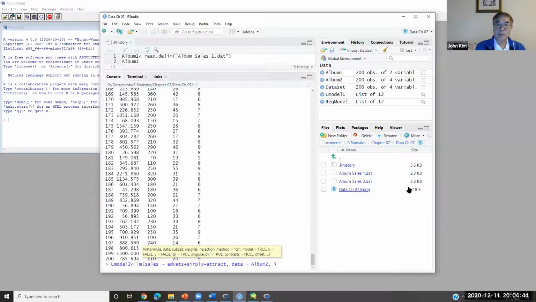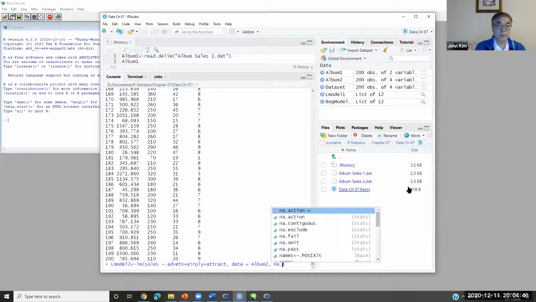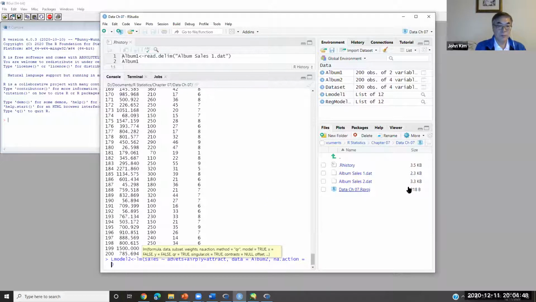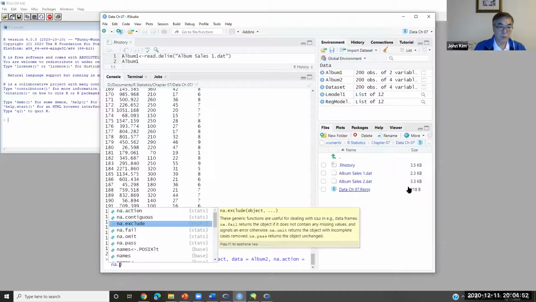And then the not available action will be not available, exclude.